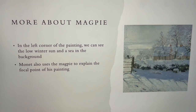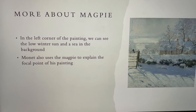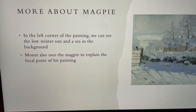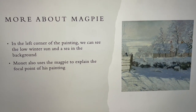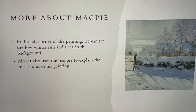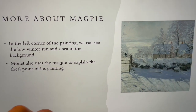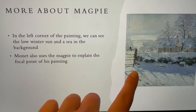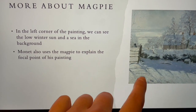The bird is really important for the painting because everything is mostly white. The bird conveys that everything is quiet because it's snowy and calm outside, except for this bird that's been moving and chirping. It just captures the moment he was in. You can even see the shadows of the bird here — you can tell that the bird was moving because these shadows are different.